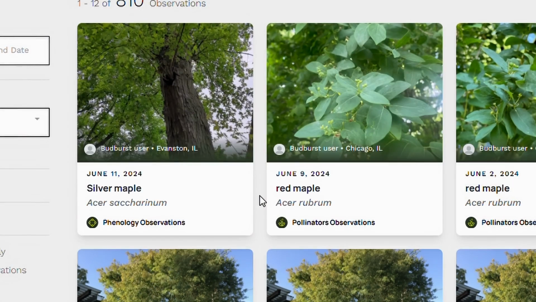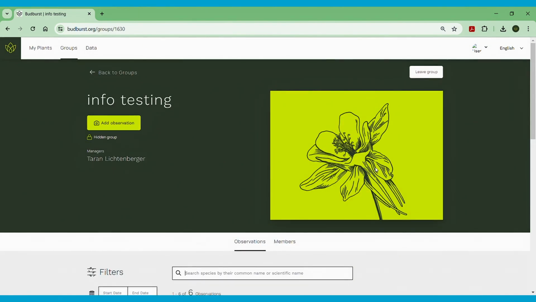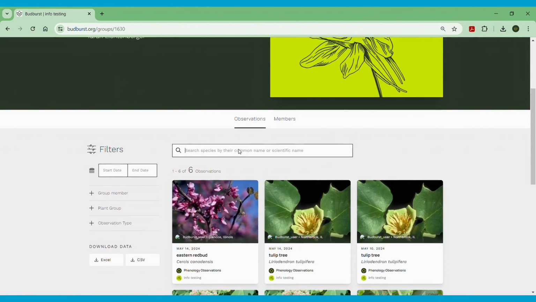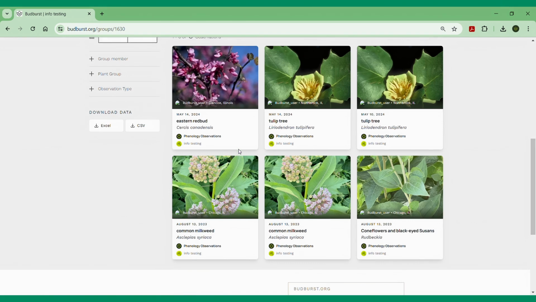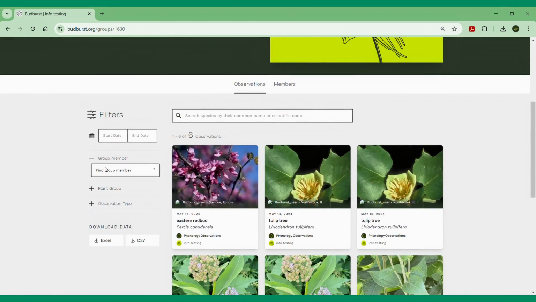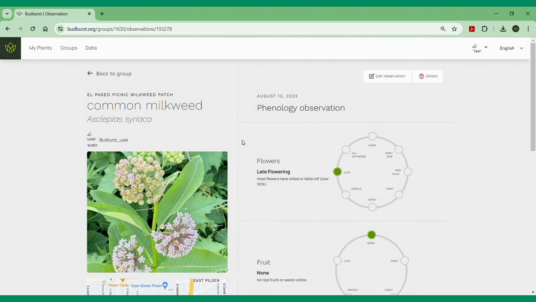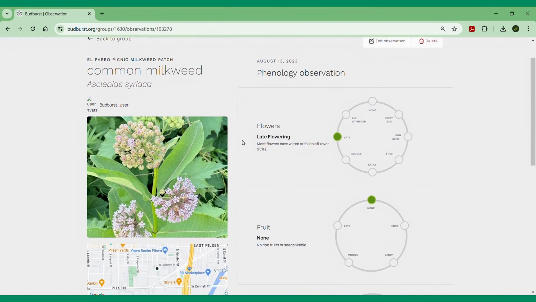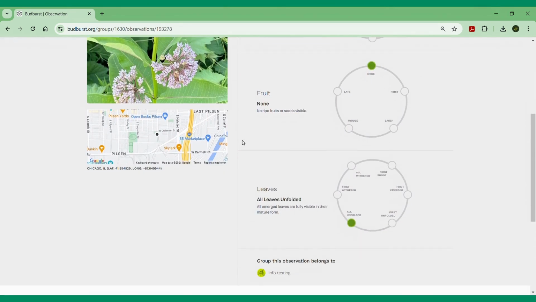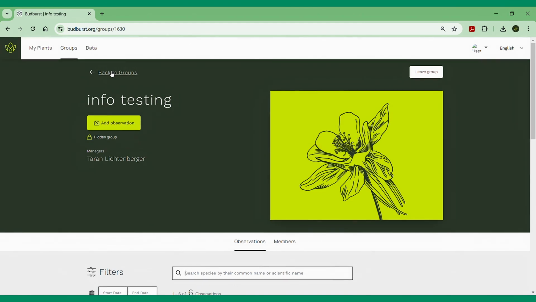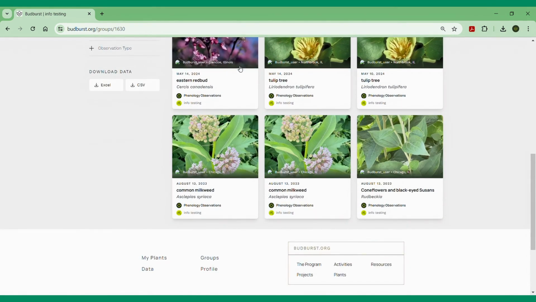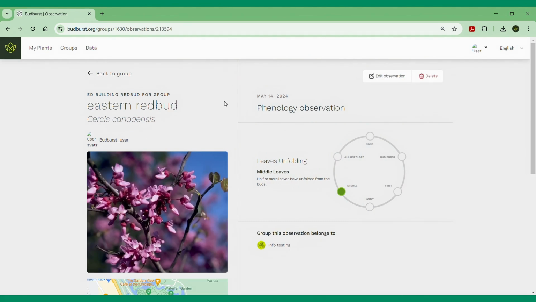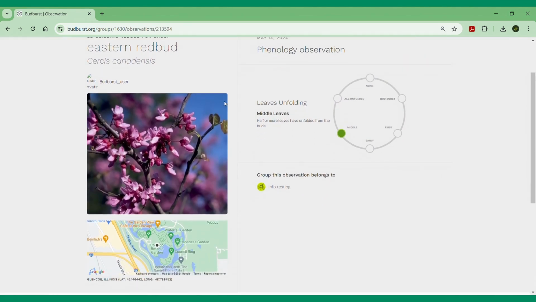One tool many educators enjoy is Budburst Groups. This tool allows you to view your class data all in one place. You can add individual students to a group via email or COPPA-compliant anonymous accounts and monitor when they submit data. As the group manager, you will be able to edit data as needed if you review your students' work and happen to see mistakes. You and your students will be able to view, search, and filter class data all in one place and download it for further analysis.